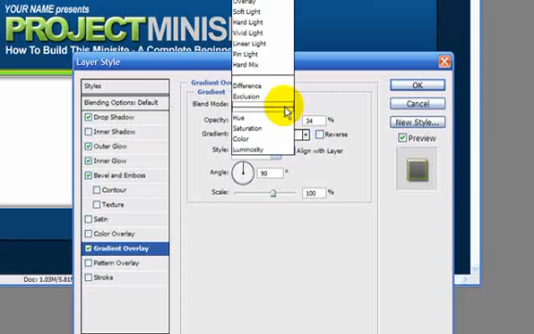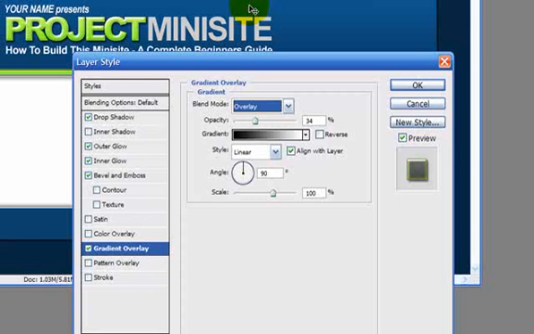And the mode wants to be overlay rather than normal. What that does is it's still applying the black to white gradient, but it's overlaying it rather than applying it normally as it was. And what we'll do is we'll just reverse that gradient, just so the darker area is at the top when it goes to light. So yeah, that's good.